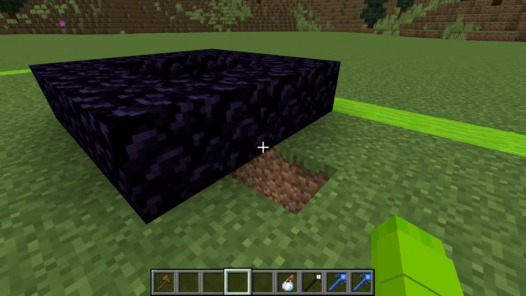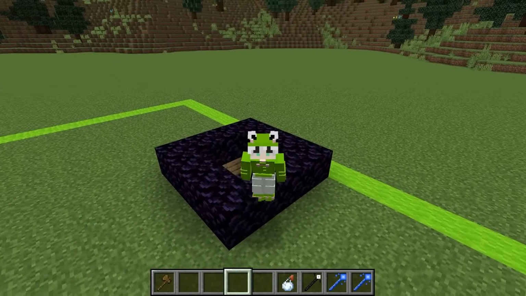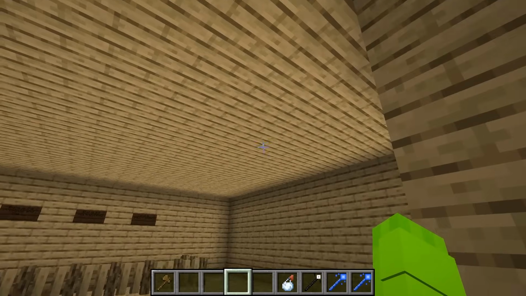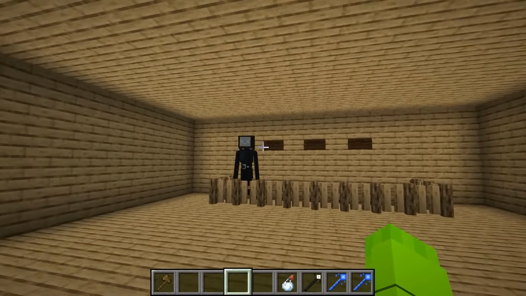That's so cool. But now that I have this portal on my side, I think I need to jump inside to see what's actually in there. So let's go ahead and jump in and see it. Wait, what in the world? Where am I right now? And what? Is that the TV woman?